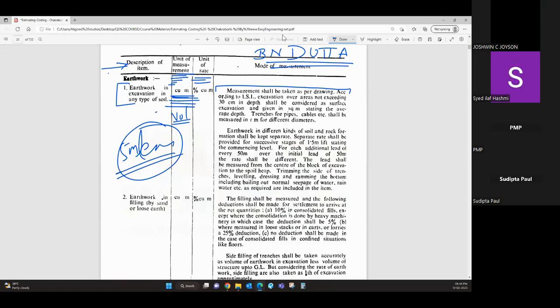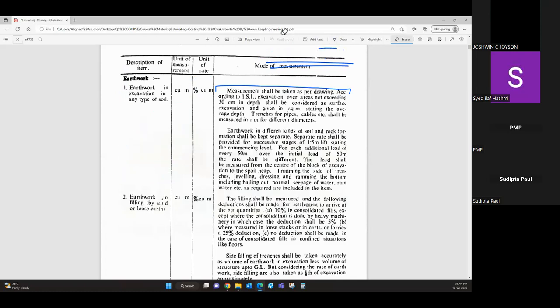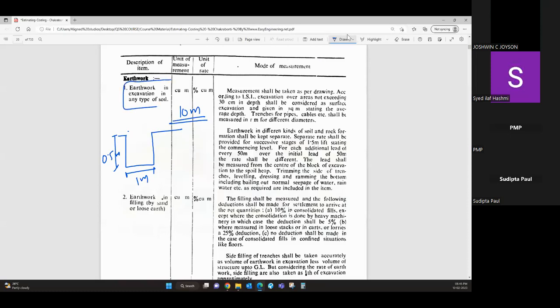So earthwork is always considered in a normal scenario. This is a normal scenario, it's not a constant. In normal scenarios, you always consider earthwork in cubic meter format. Now, let's suppose I already have a section in which I have been told that this is a trench. The depth of this trench is 0.5 meter and the width of this trench is 1 meter, right? And I am asked that this trench is going to be 10 meters in length. So tell me what is going to be the earthwork or the excavation of the soil.